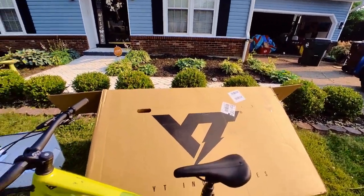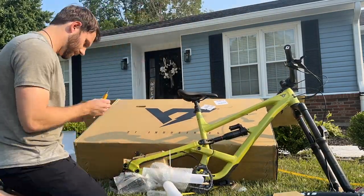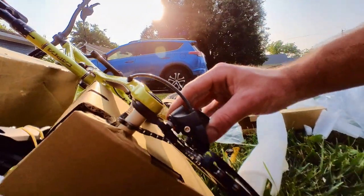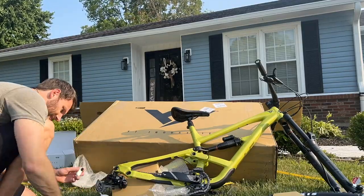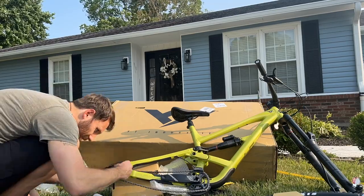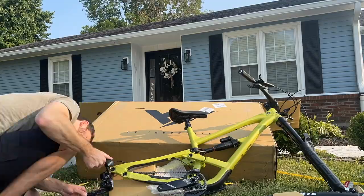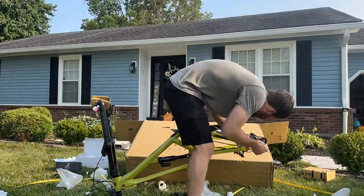So over the summer I'm going to be putting this bike through the paces, testing it bone stock without any upgrades, to let you know: is it worth it? How does it perform? How it climbs, how it handles bike parks, how it holds up over a season of riding? And at the end of that, I'll let you know if it needs any upgrades or if I'd leave it as is — and overall, will a budget mountain bike satisfy your trail needs, or is the price tag of a higher end bike necessary to have a good time?